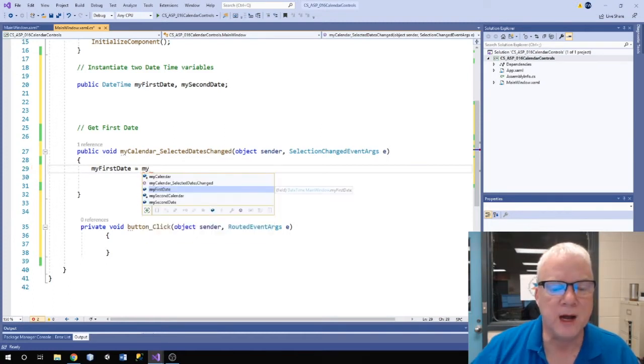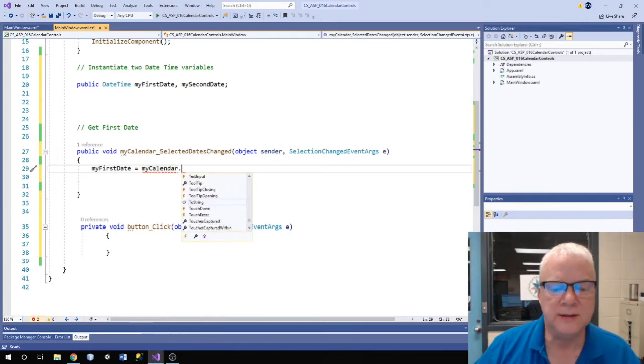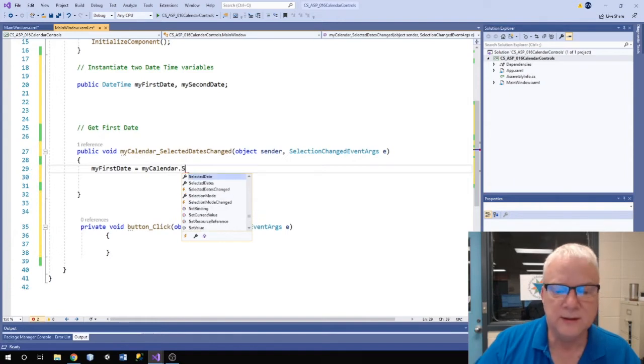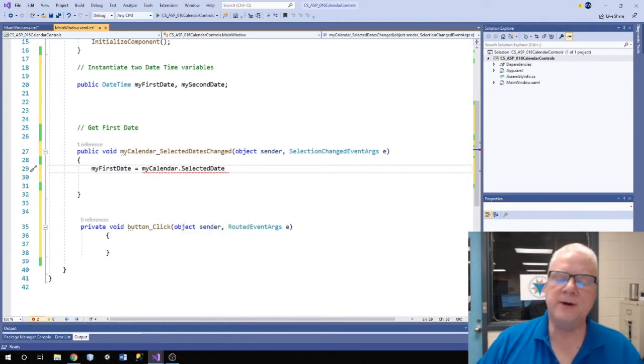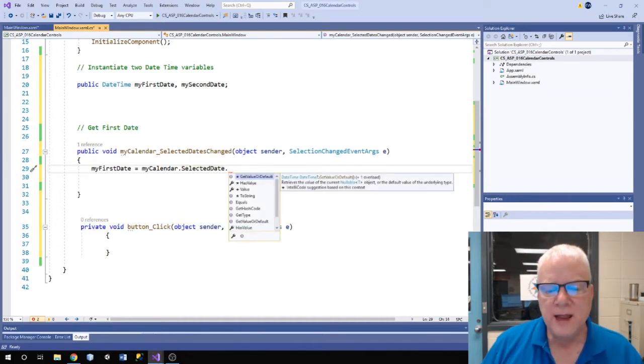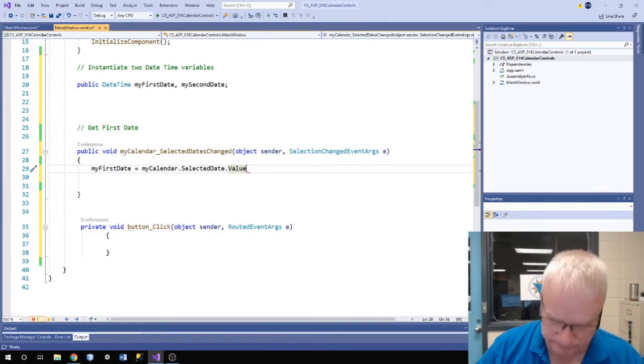So I'm going to say my calendar dot selected date. And now it's odd, but I have to say dot, and I'm going to say value, okay?